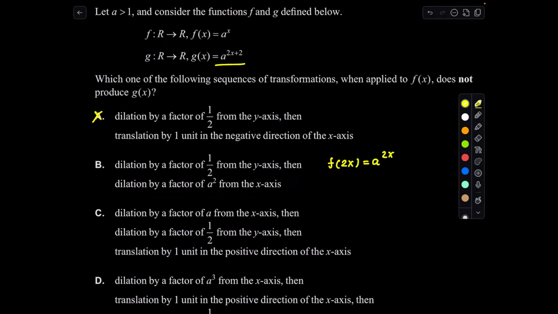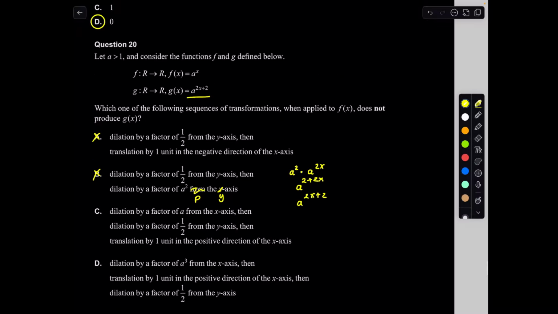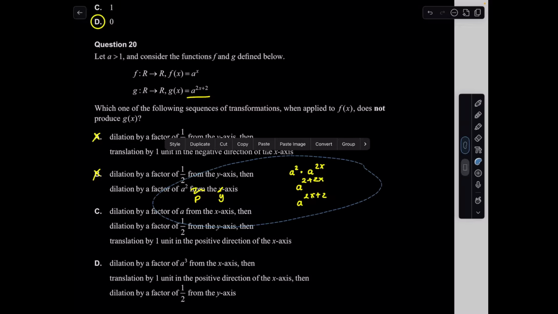The next one is then dilation by a factor of a squared, parallel to the y-axis. It basically means all the y values are getting multiplied by a squared. So you basically multiply a squared in front of the function, yeah? So if we do that, what do we get? Because they have the same base, you basically add the powers. And so, yeah, this actually is the same thing. You can write it as 2x plus 2, which actually gives us the same as g of x. But remember, we don't want the same as g of x, though. Very nice, not too bad.